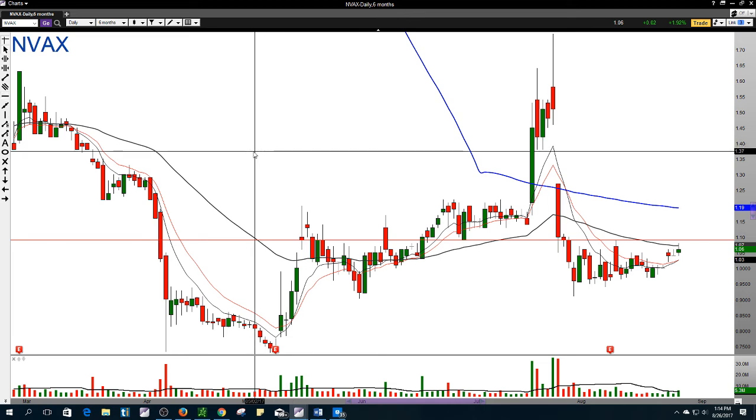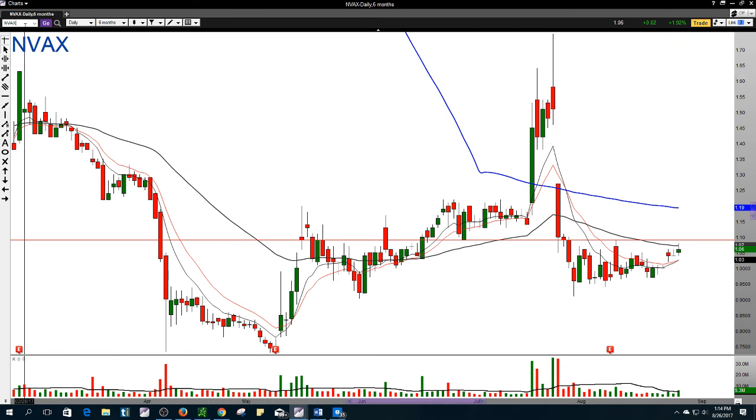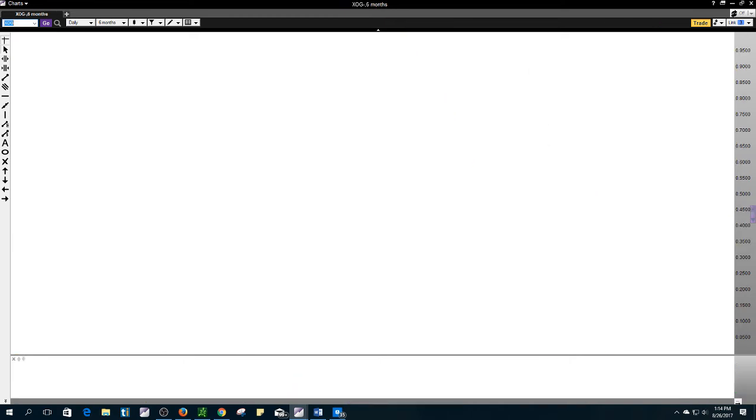What I like about it, and the reason for my liking it a little bit more, is we are increasing with volume. We've seen some buyers on the chart. It is a barcode on the intraday, so it's not something that you have to force to play, but it's something that should be a potential play, and a breakout over 109 sets you into that long.